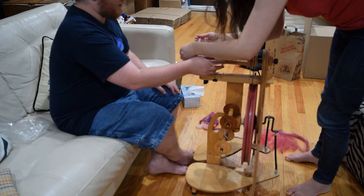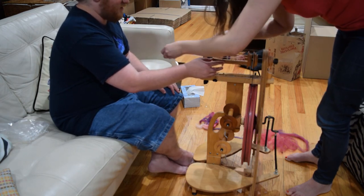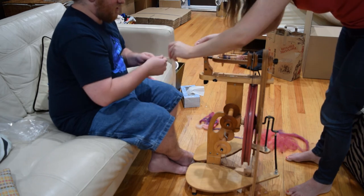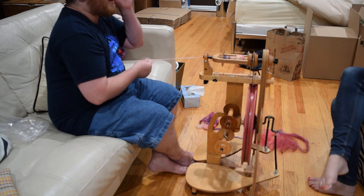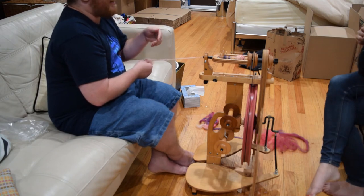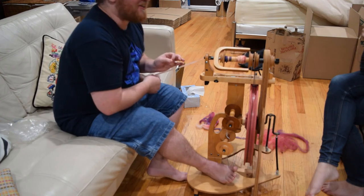Take feet off the wheel. Make sure, you know, it's the only way to ensure you don't mangle someone else's hands. Yeah, you'd just have to knit all the rest of my yarn forever, which I think would be a good outcome for you. So, like, 2 weeks, right? That was the dirtiest look ever.